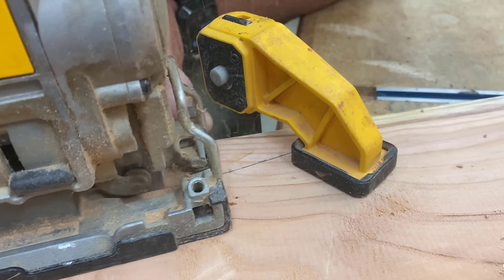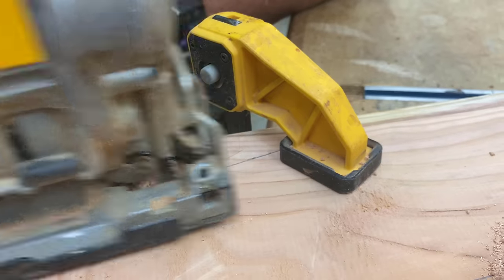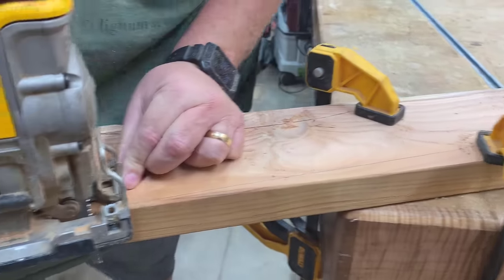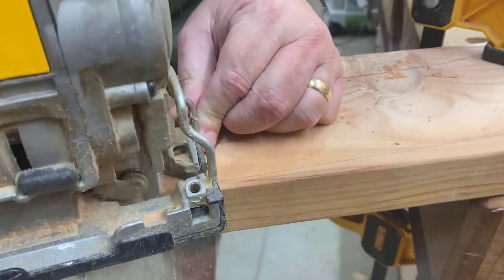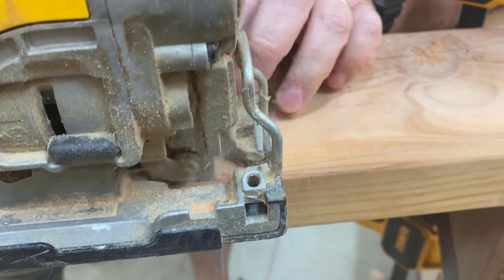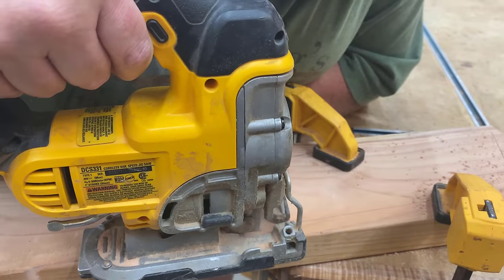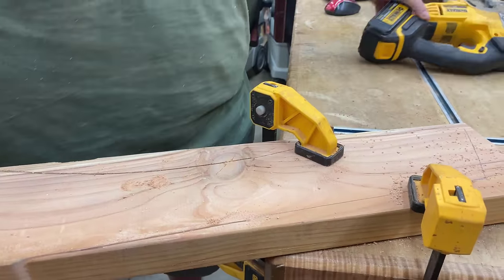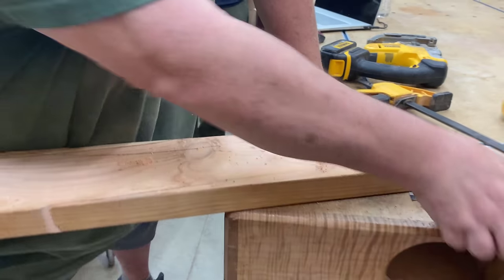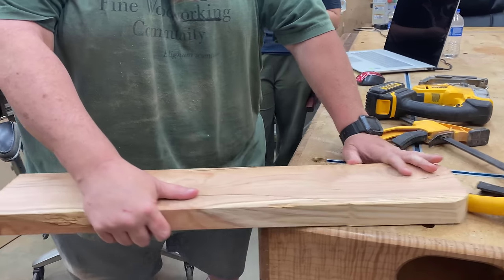It's a little slow going through some knots, but this whole thing's really done in real time, and I think it took me about a minute and a half or 2 minutes to cut this piece out in its entirety, so it's really not a bad process. And one of the nice things about this project is you don't have to have a full shop worth of tools in order to build it. If you start selling these things and make some money, you can certainly buy a bandsaw. You could even buy a CNC machine and cut those out on that.